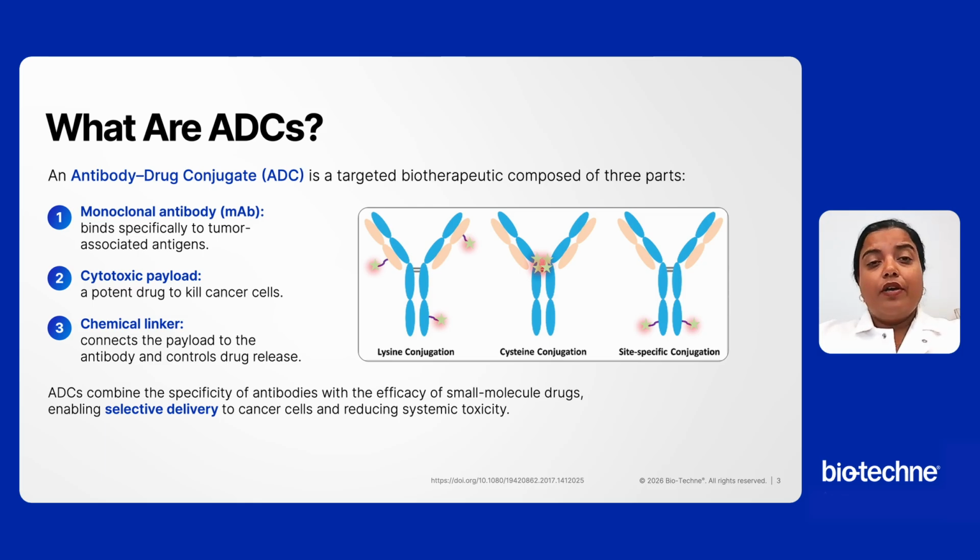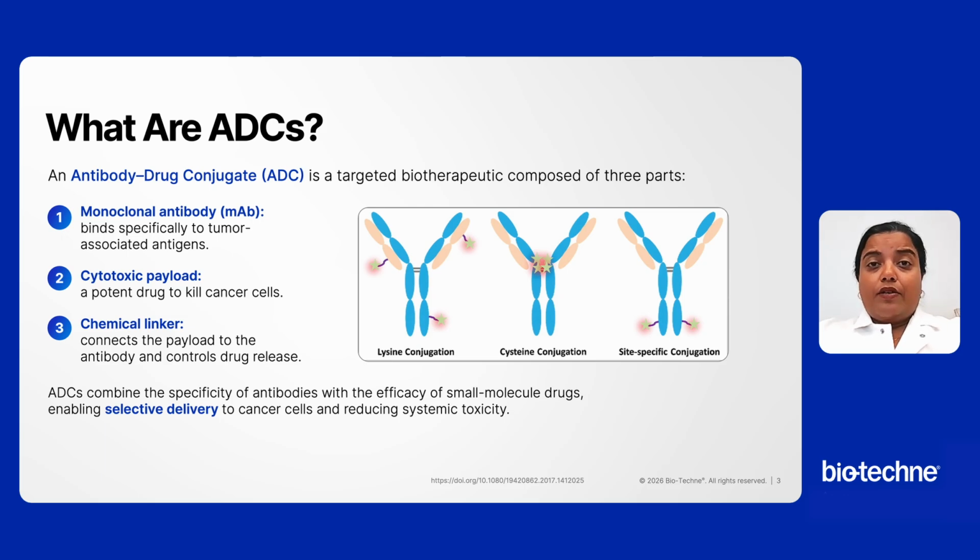What are ADCs? Let's talk about the basic structural components of an ADC. An antibody, which is typically an IgG, chosen for its high affinity and specificity. Modifications on lysine or cysteine residues define the drug-to-antibody ratio, which in short is DAR. The payload: usually a highly potent cytotoxin is a payload, and the number of payloads per antibody, that is the DAR, affects the efficacy and the pharmacokinetics.